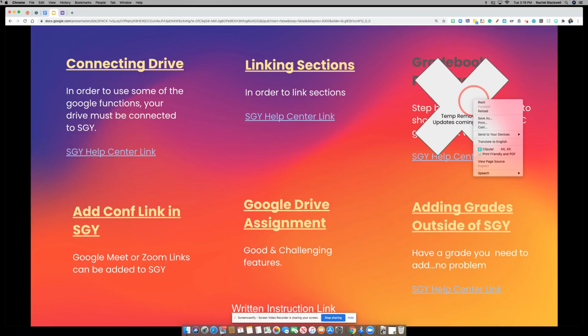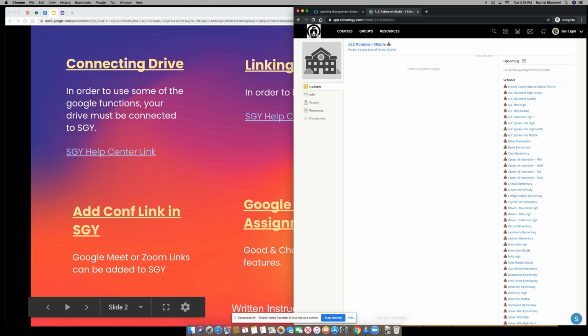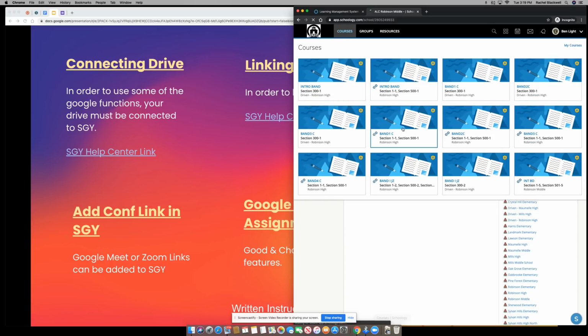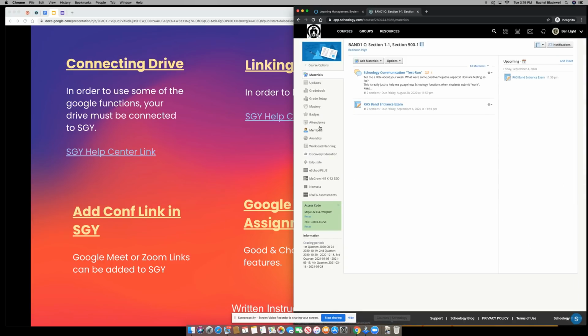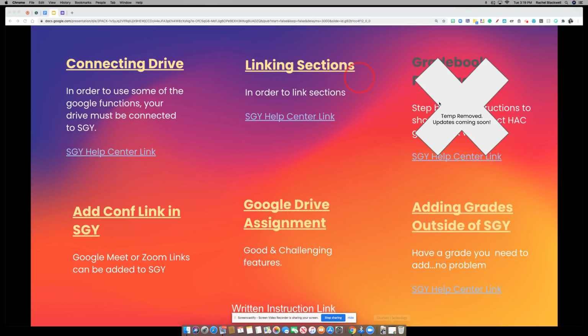The only thing in grade passback that will still need to be done is when you're in a course, and I will send this information to your group here as well, you'll still have to go into your gradebook setup and set up categories here. That will still have to be done, even though those categories don't have to match what's in TAC now. So I will redo this video a little bit so it makes it more user-friendly.